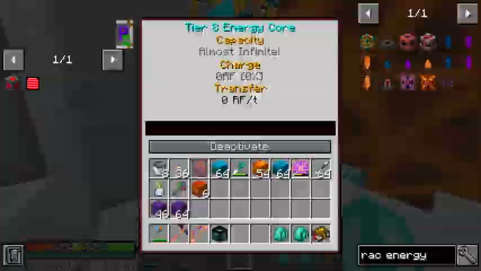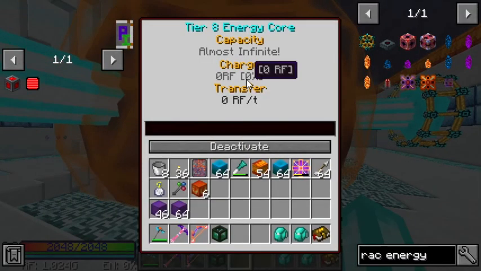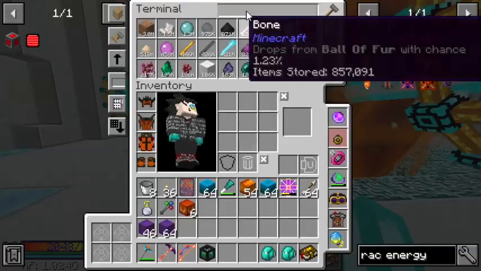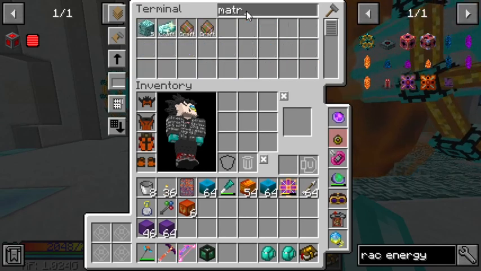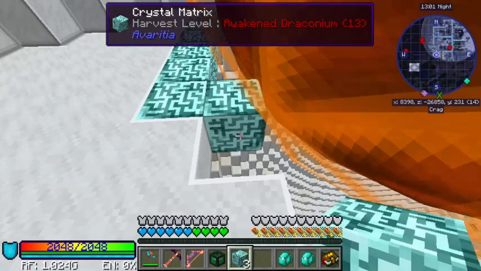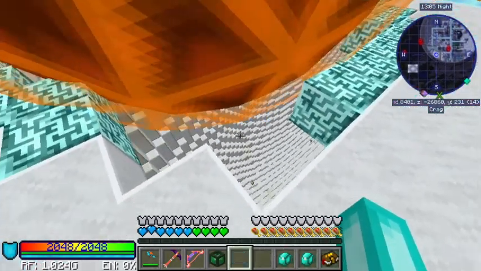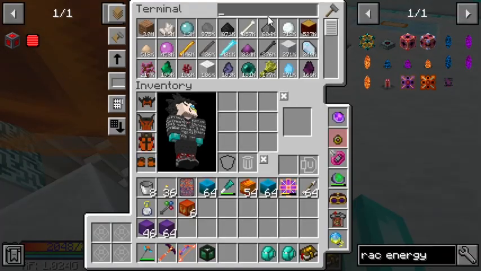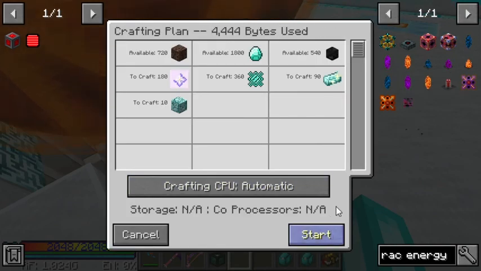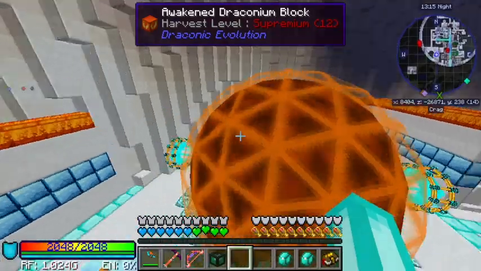Oh, wait. Aha! There we go. Now it works. And we have a hell of a lot of storage available to us. Good stuff. How are the matrices going? We have 5 more. That's not going to be enough, unfortunately. 1, 2, 3, 4, 5 more. Okay. We can easily set off 5 more matrices. Let's make 10, just because why not? Okay, cool. That's really nice.